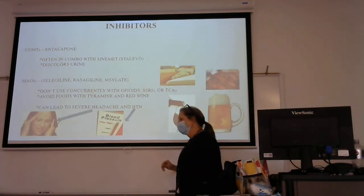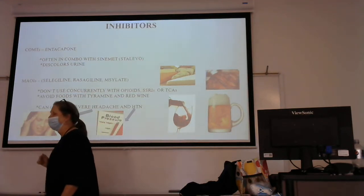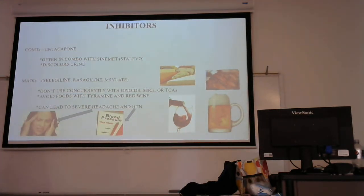And that is a huge problem with these patients, because they'll do great for 6 months, and then all of a sudden, it's not working as well. And they got to try some new combination. So, if I'm not mistaken, I think she's on a patch now that gives it a little more stability, releasing that. Rivastigmine is a newer drug, and I think that's the one that has the patch.